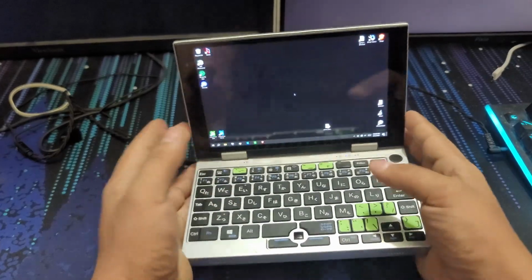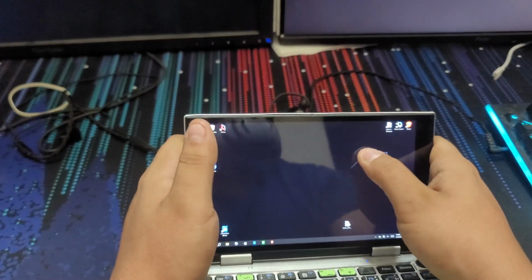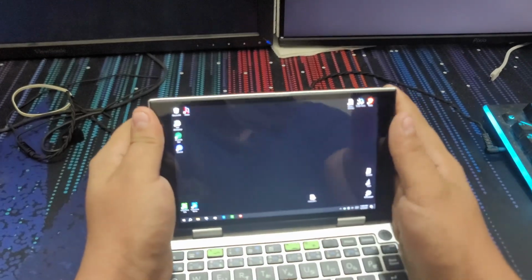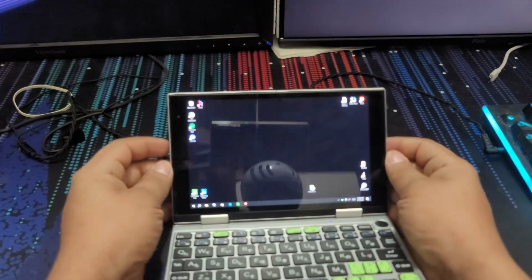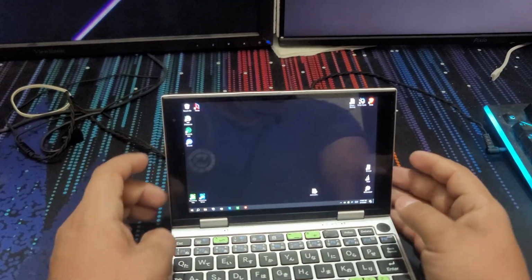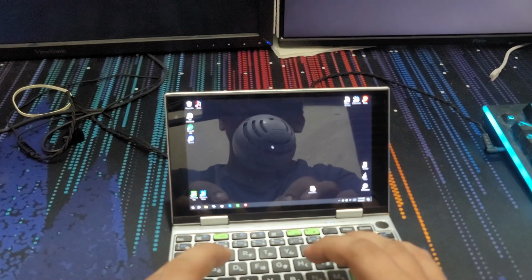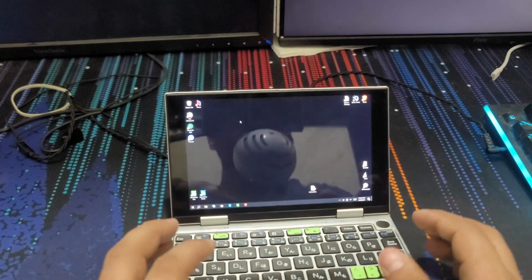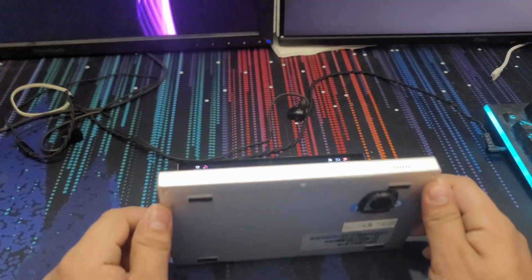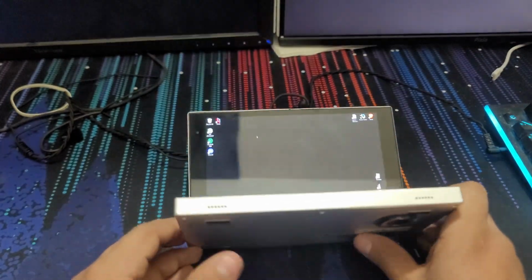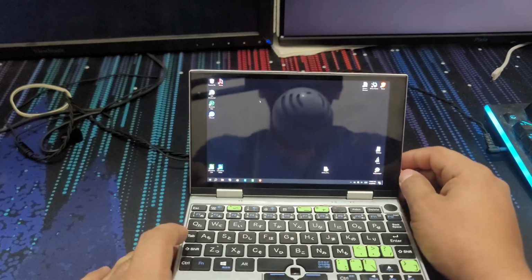It's all right to use. It's not a main PC, but I usually just use it when I'm on the go and I don't have access to my main PC, so I'll just use Parsec or TeamViewer and remote in, because that way no actual compute is happening inside the machine, and it'll give you way better lifespan.